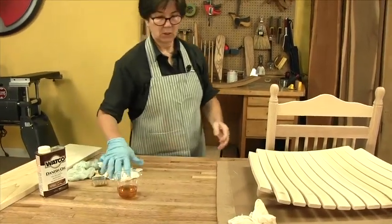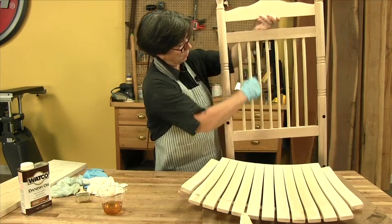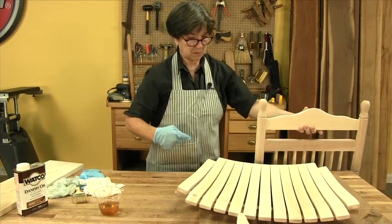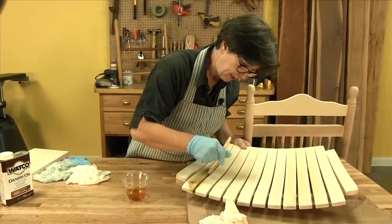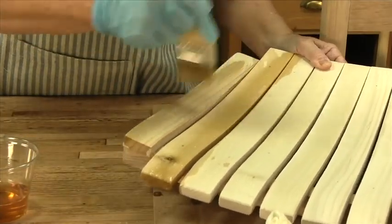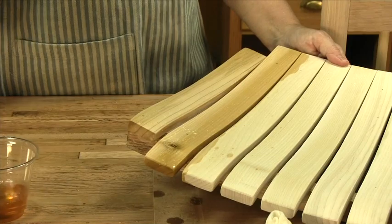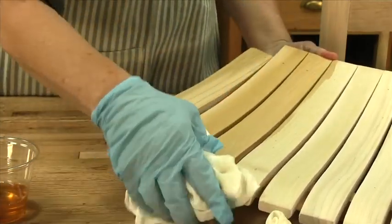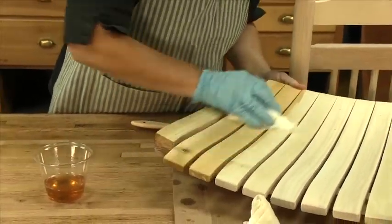With the seat, you're going to have to use a brush because we have to get into all of these cracks, and the back as well. We're going to have to oil all the spindles and this top crest, but try not to get too much on the other ash parts. Make sure you get all that oil down on either side and work it down in — flood the surface. After you've gotten through a few slats, stop and wipe the excess off. That's all we can do until tomorrow because this oil needs to dry thoroughly before we put stain on it.